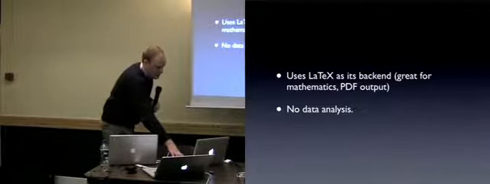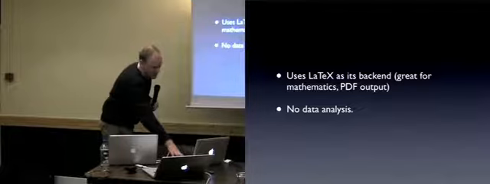So this is another library called Tioga, which uses LaTeX, which is a scientific publishing language, as its backend. So it's got a pretty heavy dependency in that you've got to have LaTeX on your machine. So it might not be something you want to do on a production Rails app, but if you want to generate some stuff for a report, or you want to generate an offline document, this is a good way because it generates really, really nice looking PDF charts. A bit of an admission, I haven't got any code samples for you, but I can show you some examples. I will get some code samples of that this week.